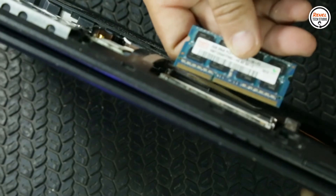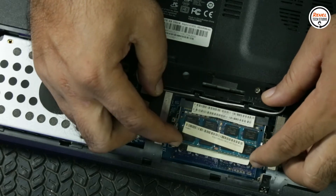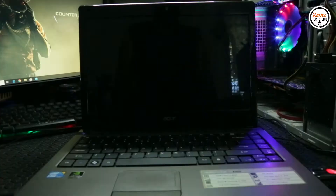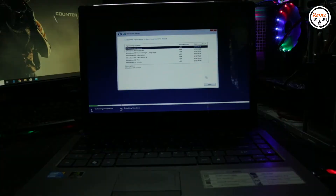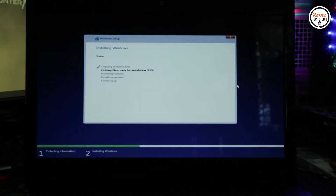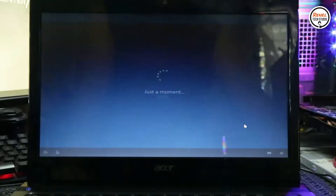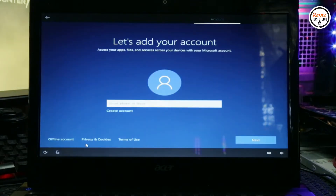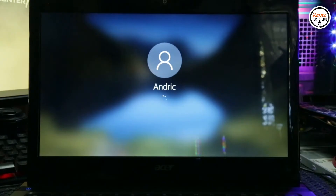By the way, if you upgrade your RAM, make sure it has the same speed so that your system will run better. The third upgrade is installing Windows 10. This laptop originally ran Windows 7, but I have to use Windows 10 because Windows 7 no longer has support from Microsoft. I installed Windows 10 64-bit because of the added security features and driver signature enforcement, meaning Windows only installs drivers that Microsoft recognizes. This prevents malicious or buggy drivers from being used. By comparison, Windows 10 32-bit limits your RAM to 3.5GB and lacks those features.